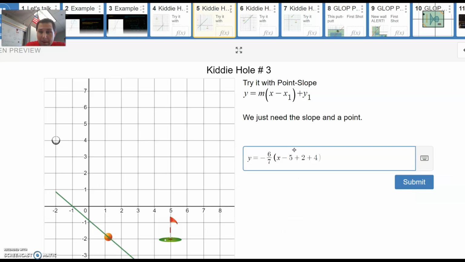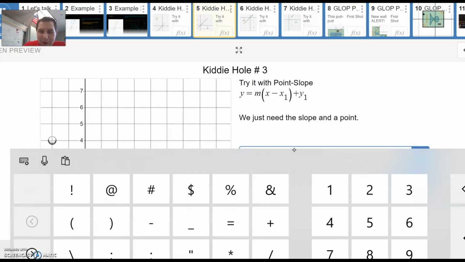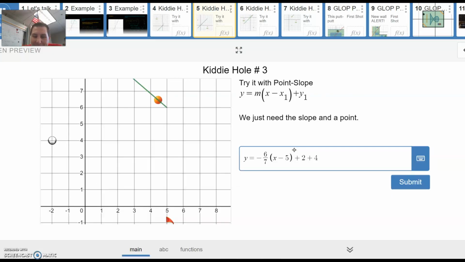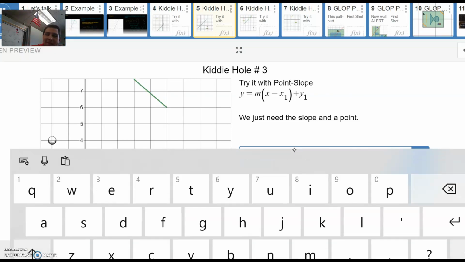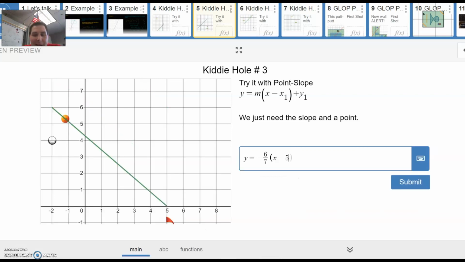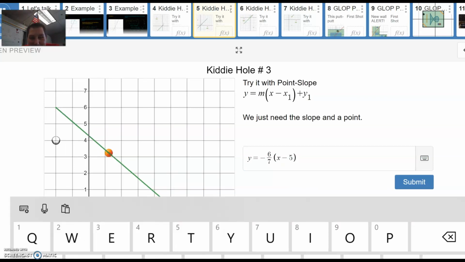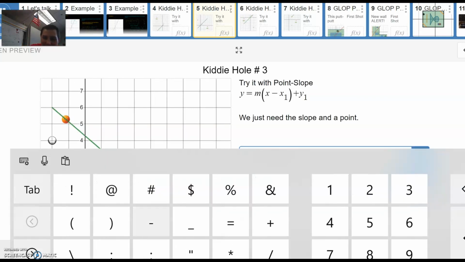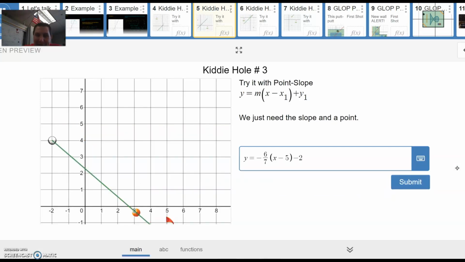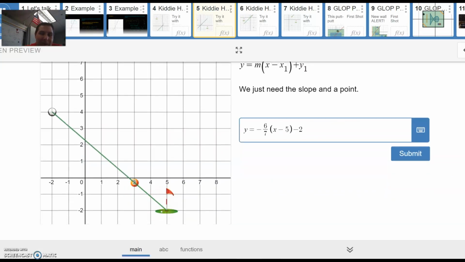It's kind of hard doing this on my tablet. But notice that x minus 5 is representing that shift. And you can see right here, can you see how it's 0? So now the corner point is -2, so then I'll just type in -2, -2, and there you have it. You have the linear equation that passes through there. So it doesn't matter what point you use on that line, it will work.